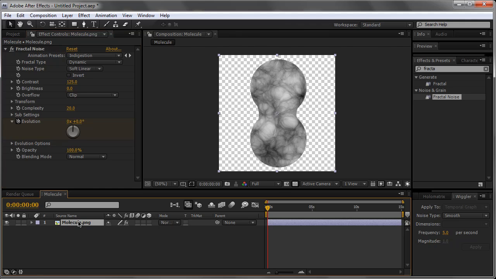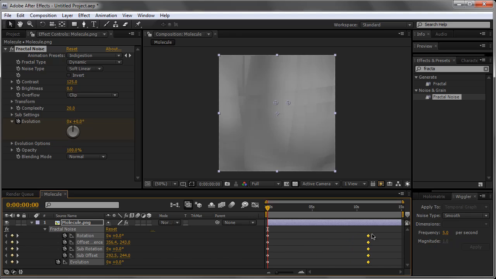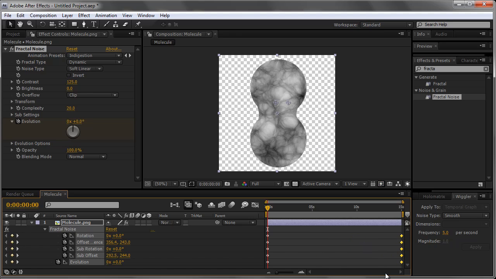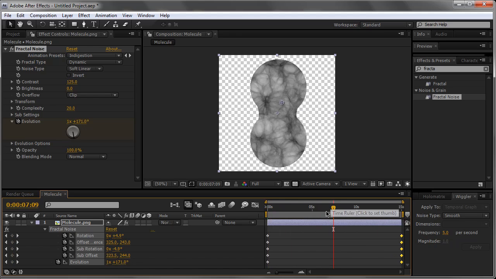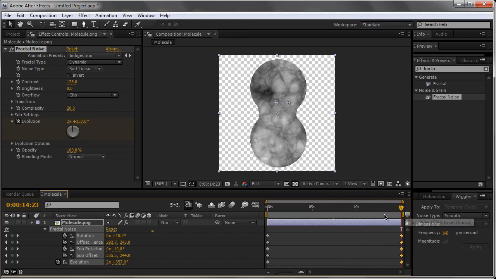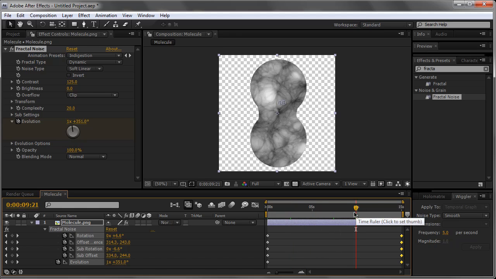Indigestion actually comes with a couple keyframes automatically. If you click on the molecule.png layer and hit U, you will get these keyframes. You'll notice they go to around 5 seconds. We want them to go all the way to 15. So highlight them all, click on them, and then press Shift so that we get them exactly on 15 seconds, and then let go. Now we are animated for a full 15 seconds. That's a weird preview, but that's exactly what we want for fractal noise. The preview, don't let it throw you off. It's just a little After Effects bug apparently.